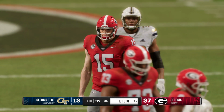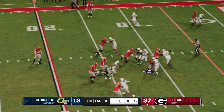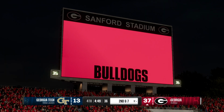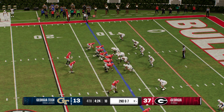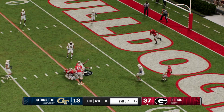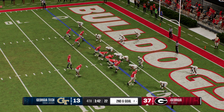Well, Chris, with this style of RPO, the quarterback has to decide. Here, it's a little further downfield, but the same result as far as the potential and the big gain coming off of an RPO. Third and long. And he'll set up to throw. Makes the catch. Can he get in? Doesn't quite get in, but it sets up a first and goal for this offense.